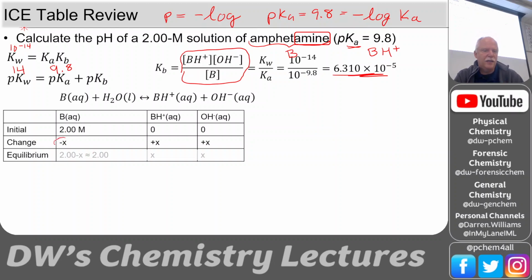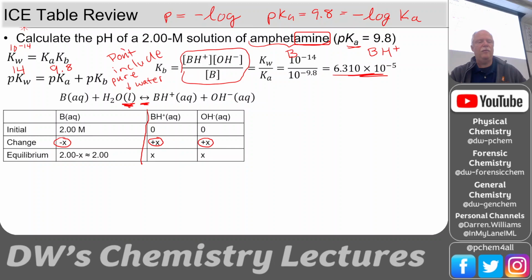That's why we have a minus x. We don't include water because it's a pure liquid, so it doesn't have a column in the ice table. Then we have the double-headed arrow, and that's where the signs change on the x's. You see these are pluses over here because they're on the product side. So the reactants are going away, minus x. The products are showing up, that's plus x.